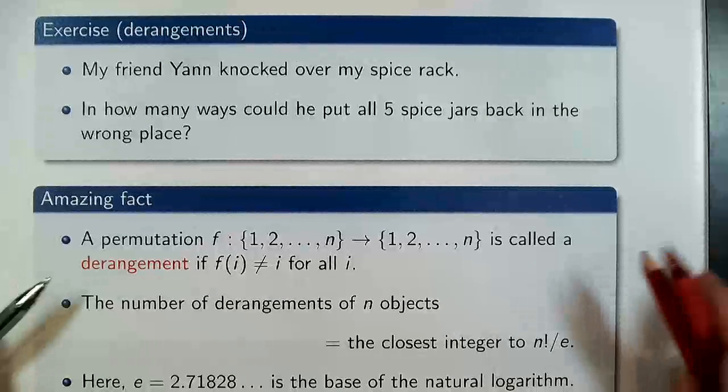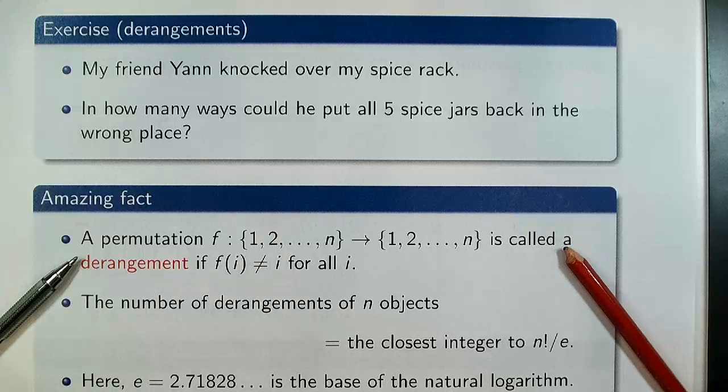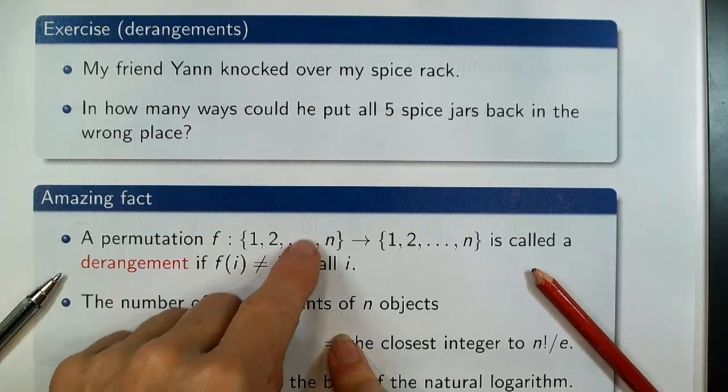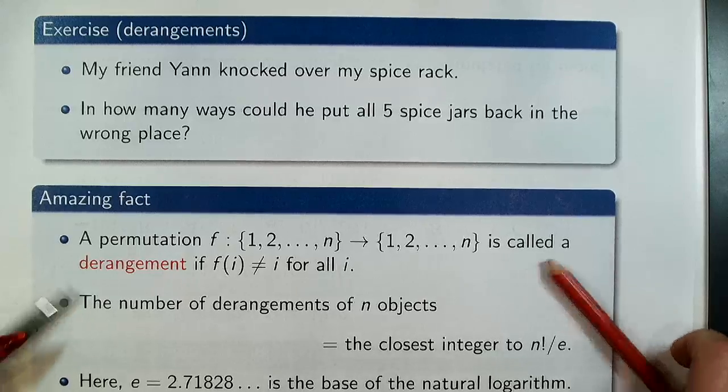Okay, so a permutation is just a way of rearranging 1 up to n, where some things might be where they were before and some things might not. But a permutation is a derangement if the ith thing is not i. So you might have started with 1, 2, 3, 4, 5, 6. If it's a derangement, the first thing will not be 1, the second thing will not be 2, and the third one will not be 3. Everything will have moved. So it wouldn't be a derangement if everything was different except 2 was still in the 2 spot. That's right, everything must be different.